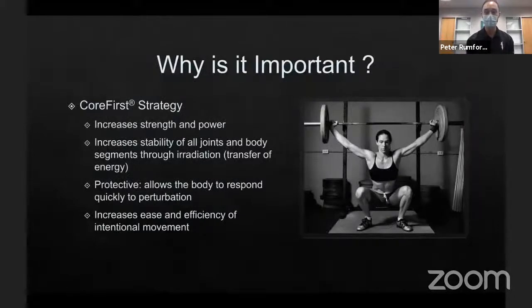Okay, so why is this group of muscles important? We want to have a core first strategy, right? We want these big primary muscles to fire first. We don't want the smaller ones because those muscles are not going to be as stabilizing. So we want a deep stabilization. We want our spine to not move too far out of alignment during every movement, because that can lead to injury. If the core is not as strong, that can lead to injuries of the extremities, right? The shoulder, the elbow, the neck, the knee. These segments of the body are more easily injured if the core is not involved.